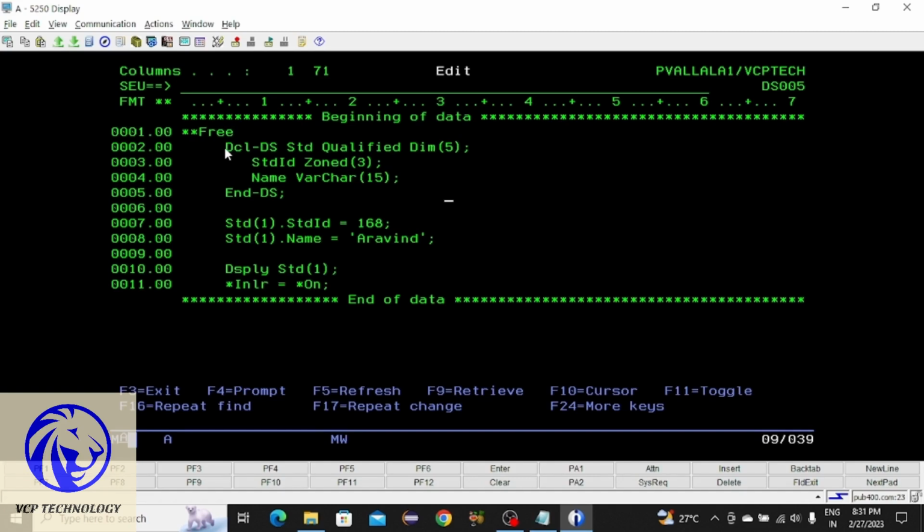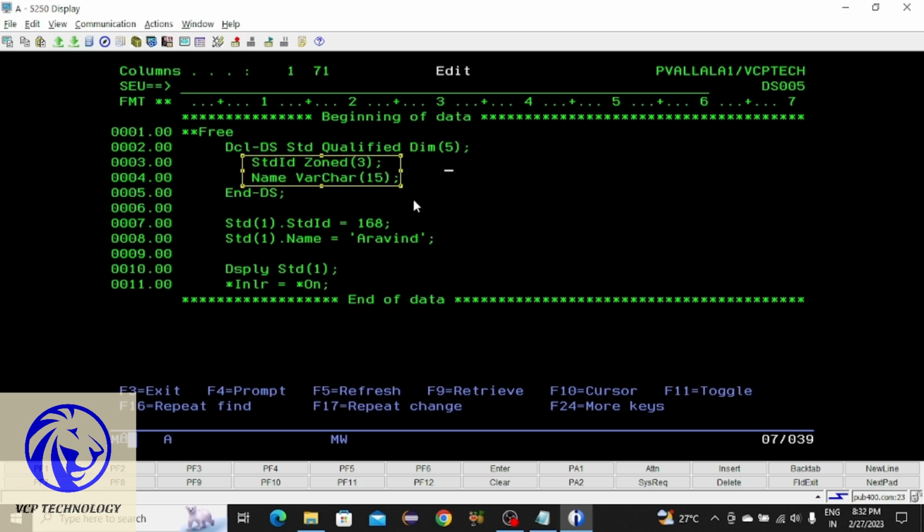Here I'm going to take the qualified data structure, which is STD, which means student. Okay, in that I'm going to take 2 variables, which are student ID and name. After that I'm closing the data structure. Here if you observe one thing, I have mentioned a dimension of 5, which means this data structure can hold 5 elements of this structure.